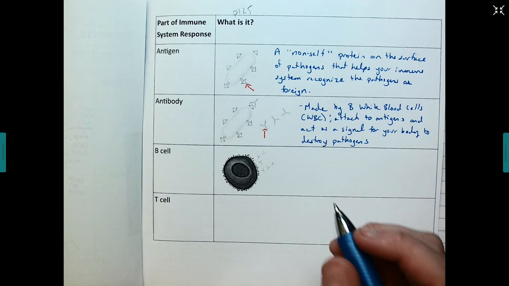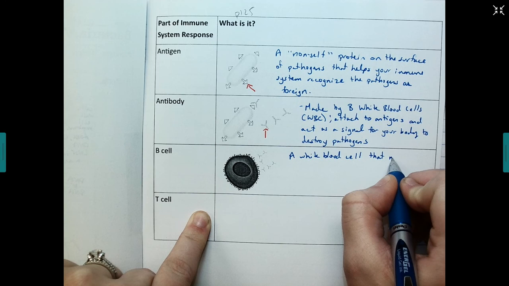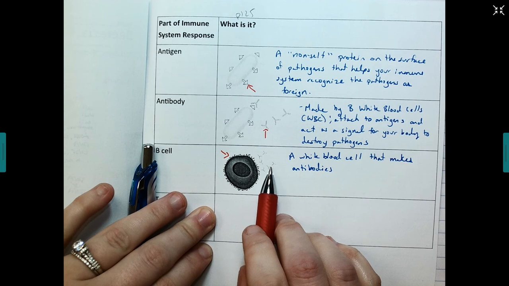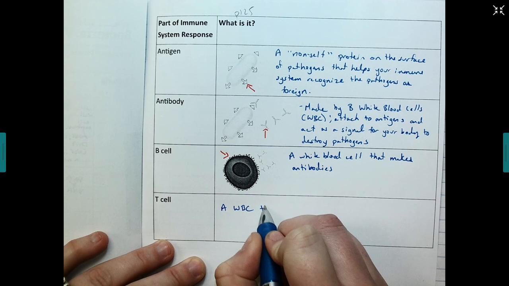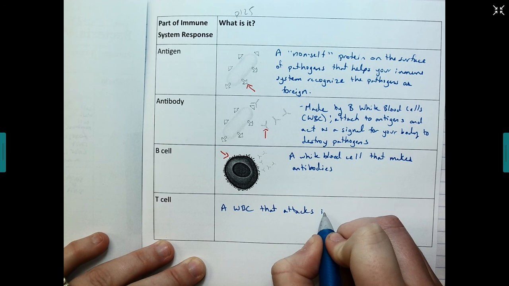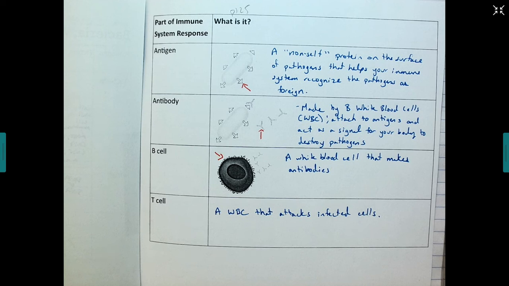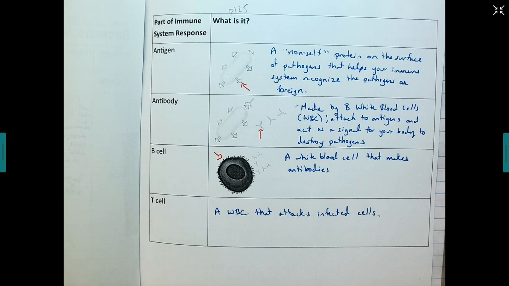B cells is a type of white blood cell that makes antibodies. So this is the B cell, and you can see it's made the antibodies, the little Y-looking structures. And then finally, a T cell is a white blood cell that attacks infected cells. So the bacteria or the virus has already entered into the cell, and the virus is hijacking the cell to try to make more virus. So T cells will come in, and they will go and they will kill that infected cell so that the pathogen cannot spread to the rest of the body.